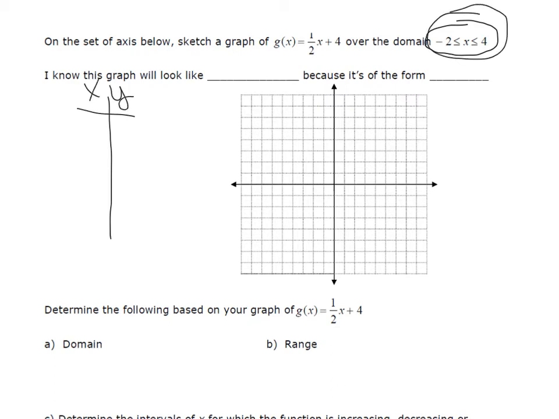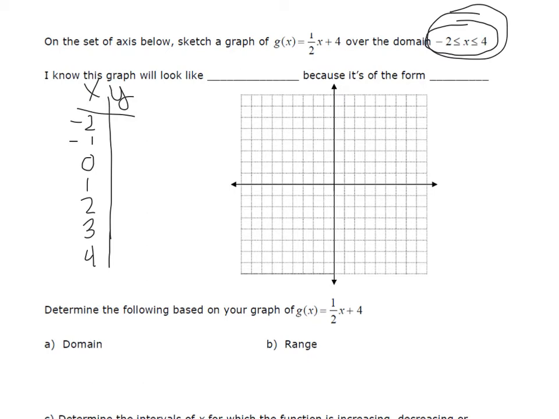I want you to look at where the x values go from -2, including -2, all the way up to 4. So that's what you're going to put on the x side. -2, -1, 0, 1, 2, 3, 4. And you're not going to go beyond those x values. Those are the only points we want to see on the graph.